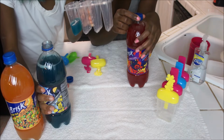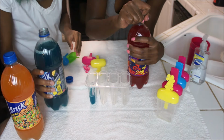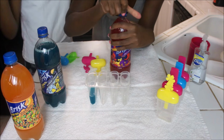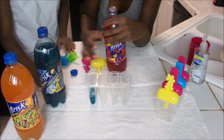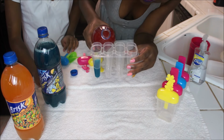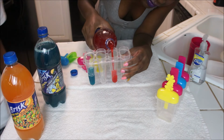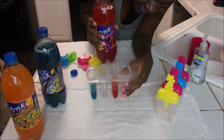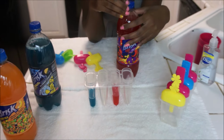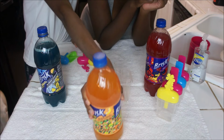Okay, I think we might have messed up on this one. Oh, can I do this one? Let me put this one in. Okay, because I'm a rebel. Yay, it's so pretty. Smells good, the peach.